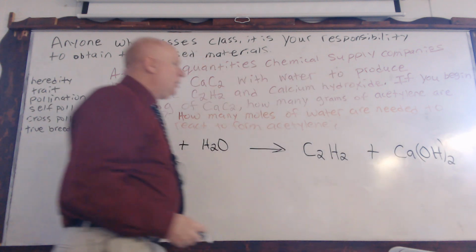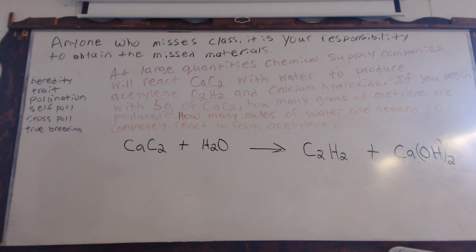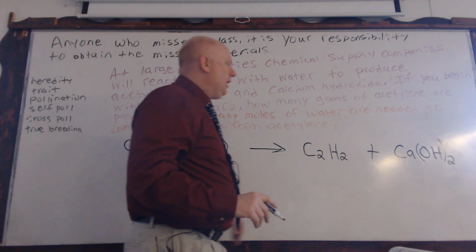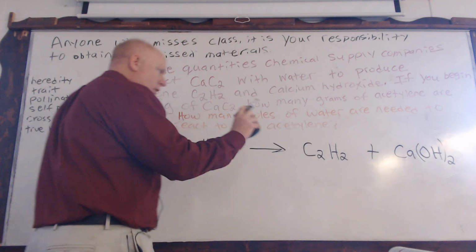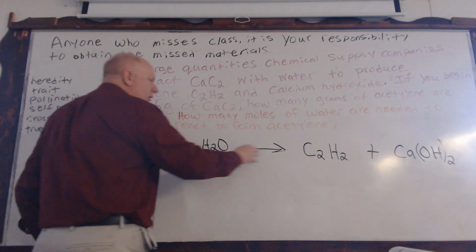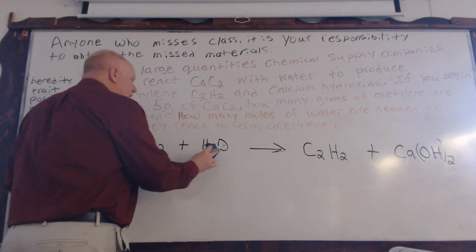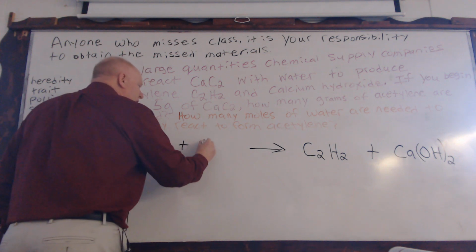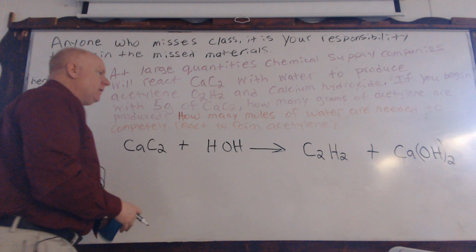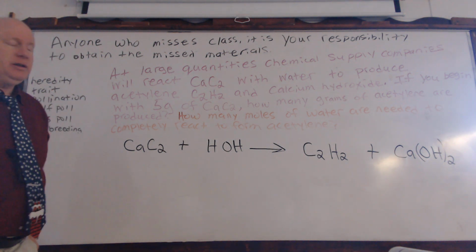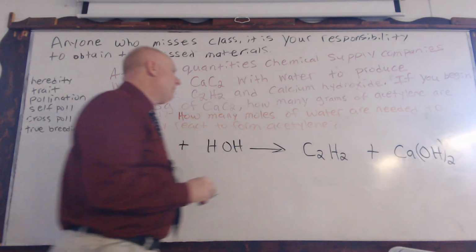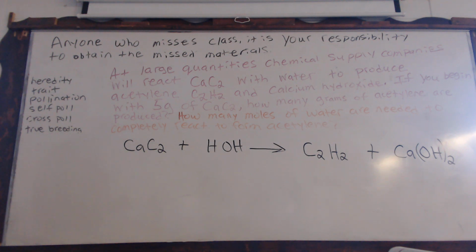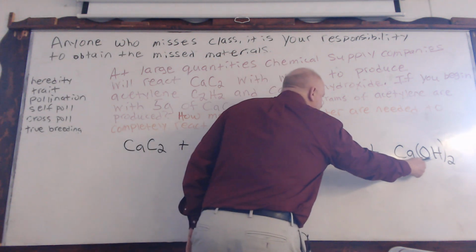So what we were saying earlier is sometimes if you see a hydroxide on this side, and if you have water on the other side, or vice versa, one of the things that you can do to help yourself out is just rewrite the compound. Because what that means then is now you've got a hydroxide and a hydroxide over here. So it looks to me like the only place that we can start would be here because of those hydroxides.